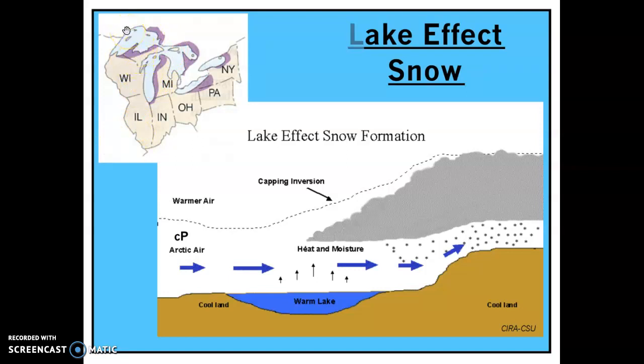And what's happening here is an air mass forms. So an air mass that started in Canada starts moving down and it comes over these Great Lakes. So a cold, dry air mass is moving over a warm lake that picks up energy, picks up moisture, that changes the stability, causing rising air, clouds form, and then as the air continues to rise, that moisture deposits and condenses into snow and dumps snow on the opposite side of the lake as it moves through.